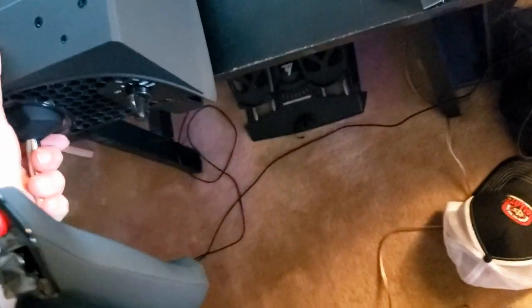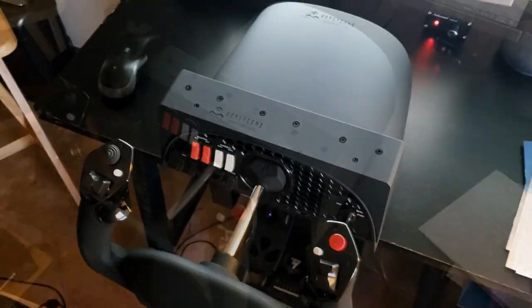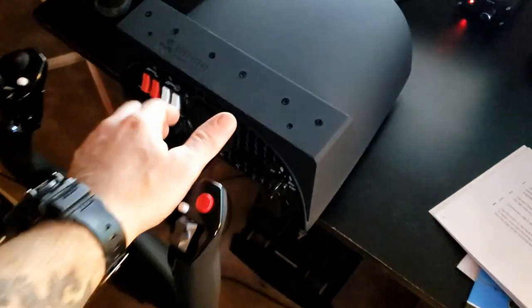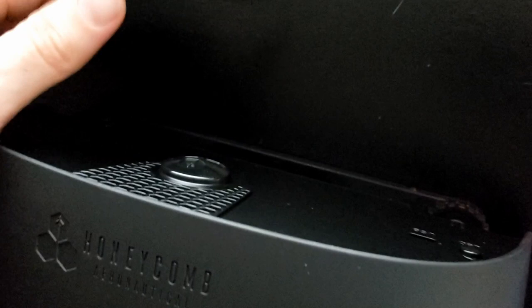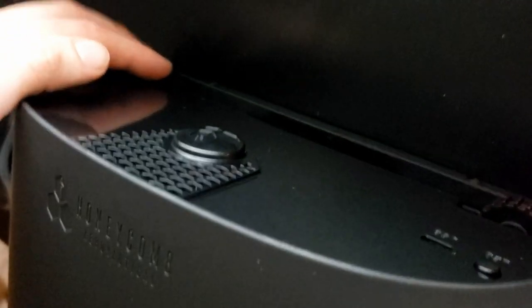Well, so as you can see, there's a little bit of a hiccup with it. So let me go ahead and see where it's getting stuck at. So after getting it on the base plate, where I had the difficulty is I didn't quite understand what the instruction manual was saying.